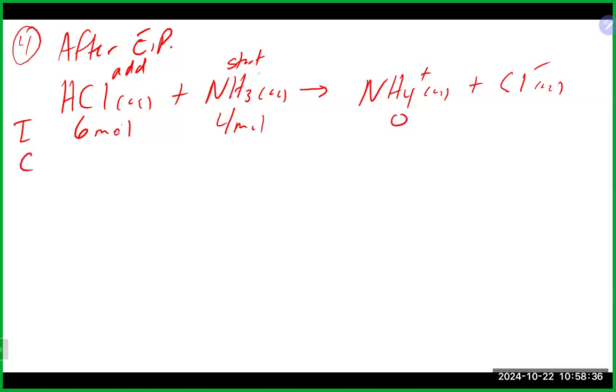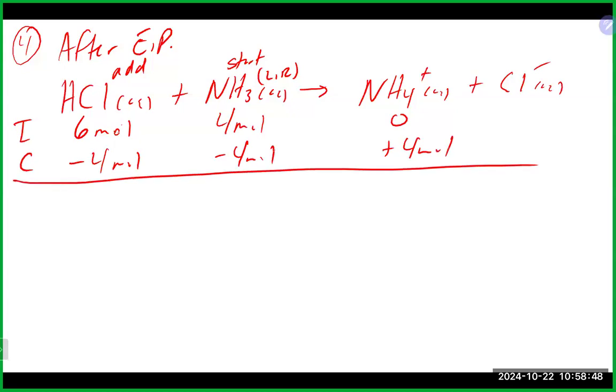Here, we're going to get a switch. It will now be the base that's the limiting reagent, as it's the smaller number. So it will get used up. That means at equilibrium here, we'll have 2 moles of this guy, nothing of this guy, and 4 moles of this guy. Once again here, divided by our total volume, converting everybody back into molarity.